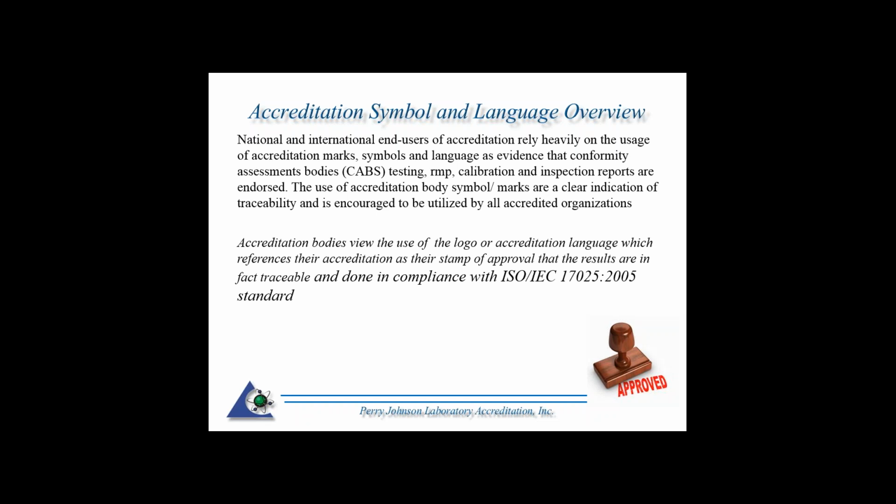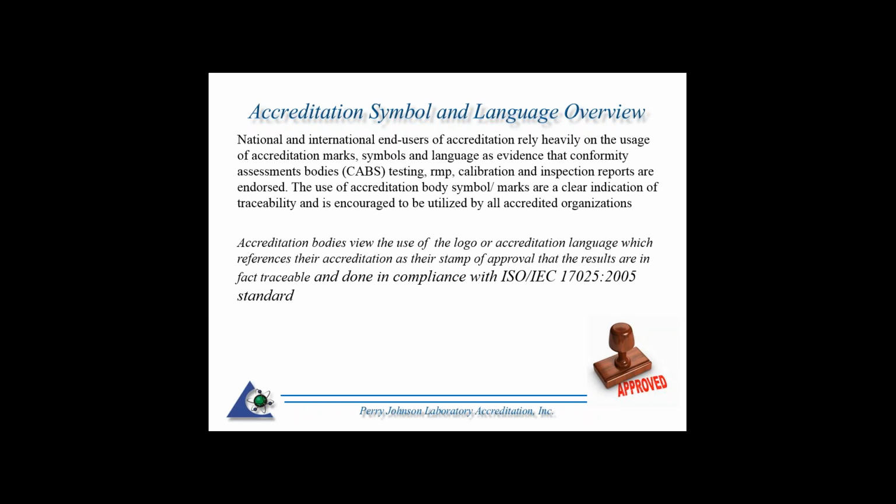Calibration and inspection reports are endorsed. The use of accrediting body symbol marks are a clear indication of traceability and is encouraged to be utilized by all accredited organizations. And myself, I sort of view this when I do my fair share of assessments, and of course, I have to review the final output of the organization, the laboratory, the testing lab or calibration laboratory, which is the calibration certificate or the test report.